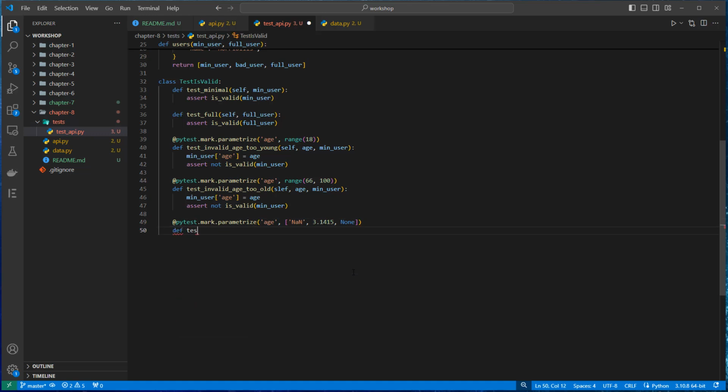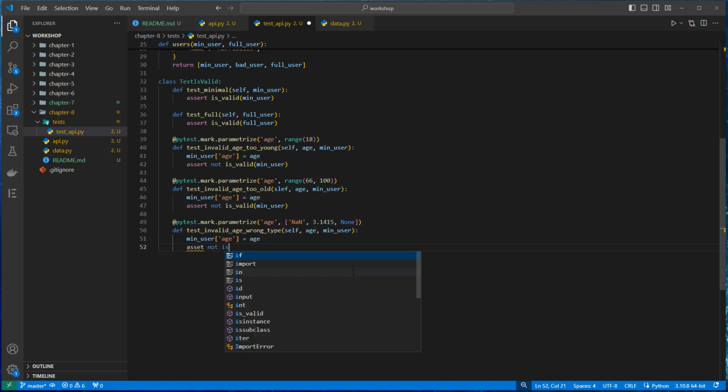Define a function called test_invalid_age_wrong_type, self, main_user age equal to age, and finally we'll assert not is_valid main_user.